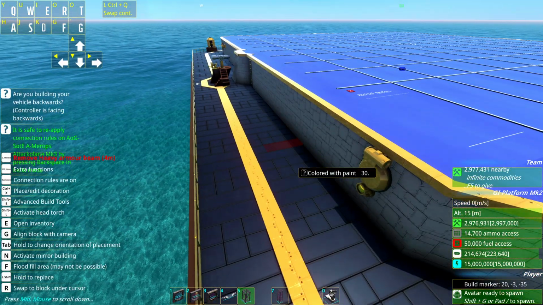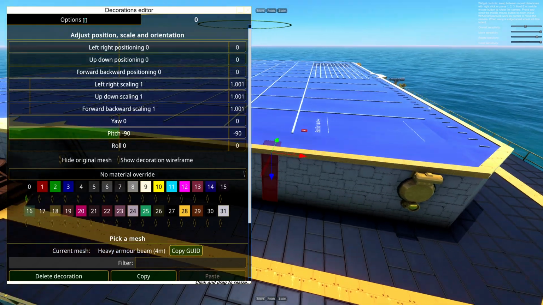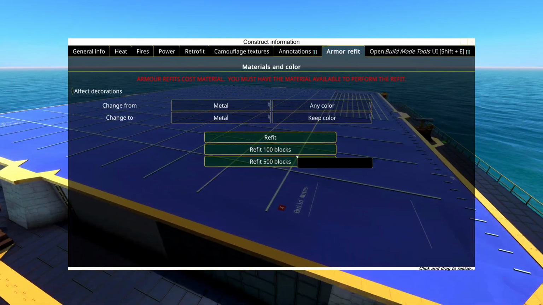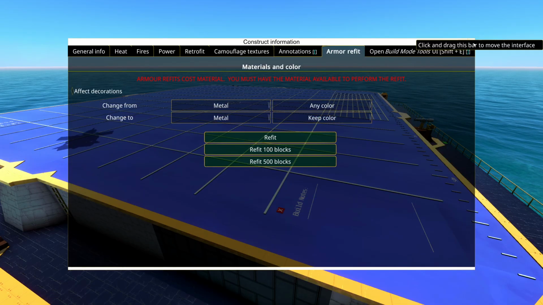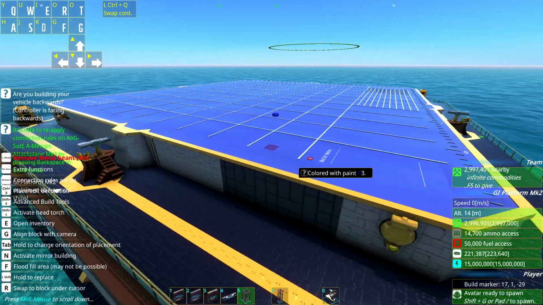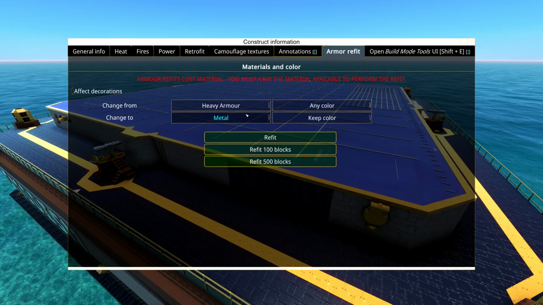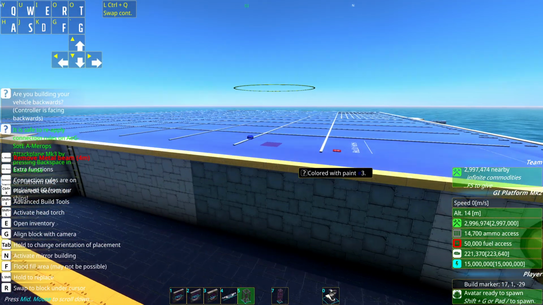Or actually, I think I have another favorite integration. You see this? This is heavy armor. Now I add heavy armor as a deco. Now we go into armor refit and we change heavy armor to metal. And it didn't work. Oh, it does work, I think. I just need to casually undo that. Okay, we can't undo it at all. So heavy armor here to metal. Check this, affect decorations. There we go.